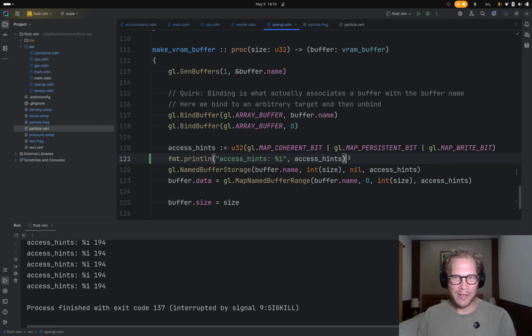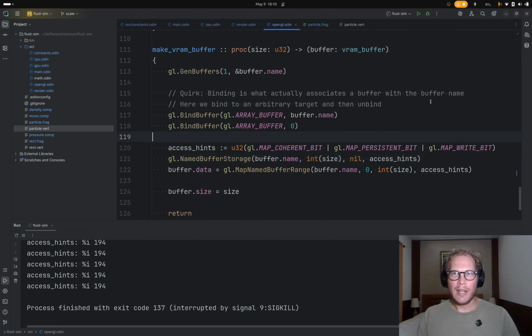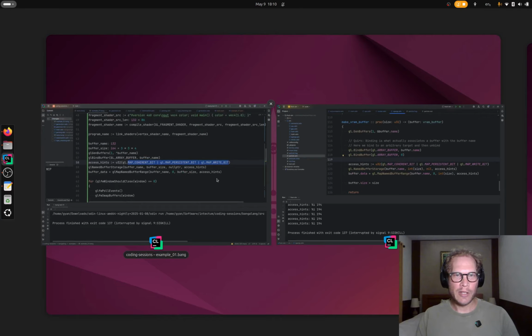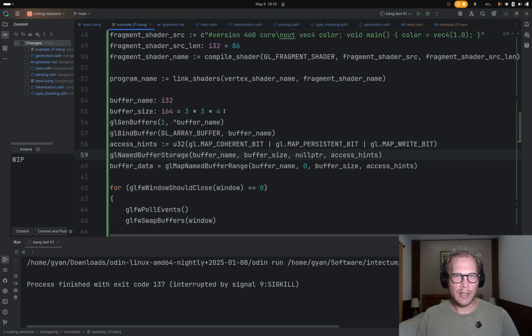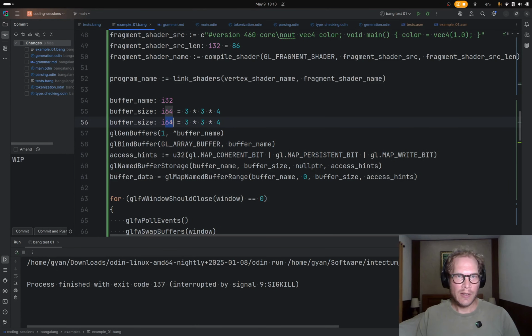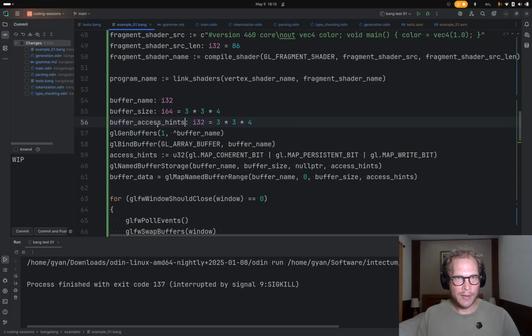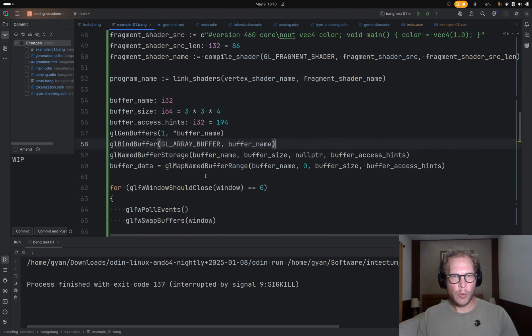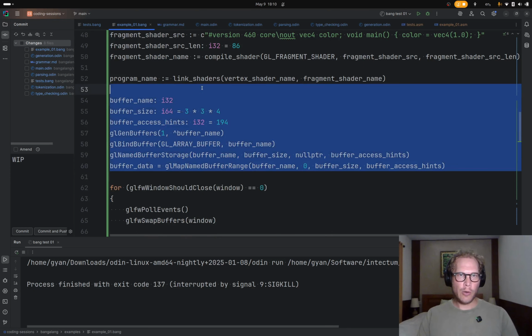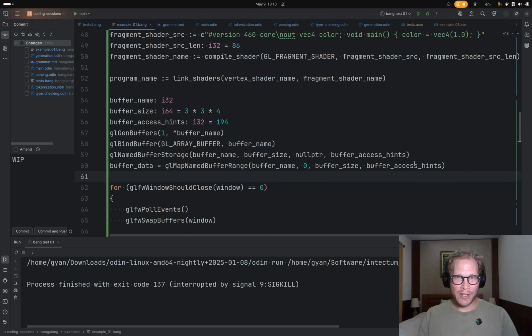So it's 194. So then we can come back here and say, I think it's an I32 buffer, access hints is 194. Boom. Okay, so that should create a buffer for us with enough space.